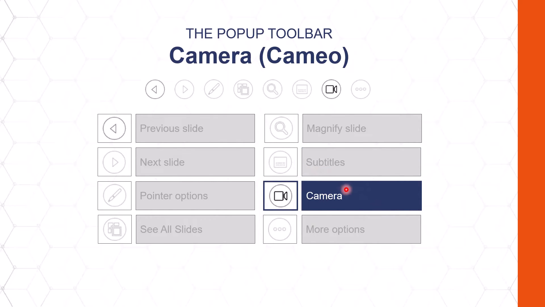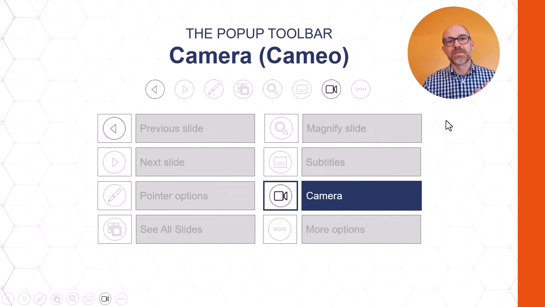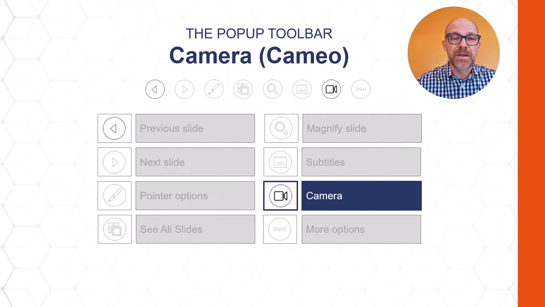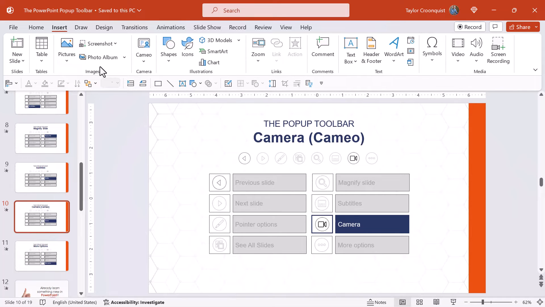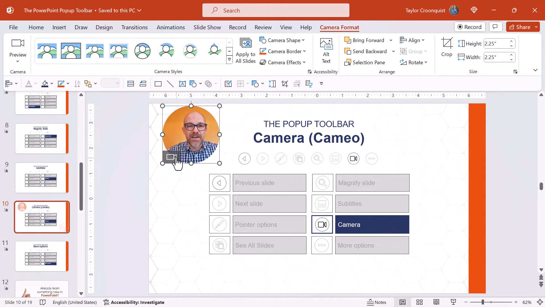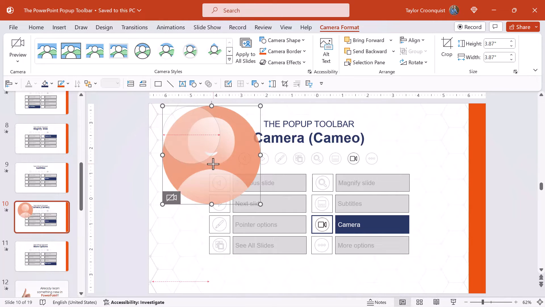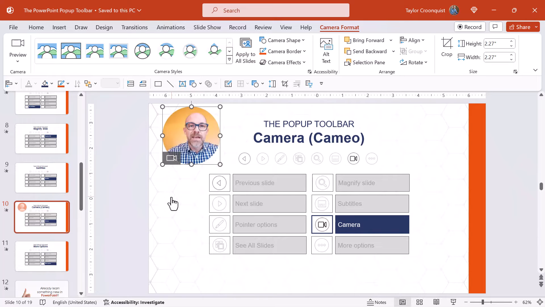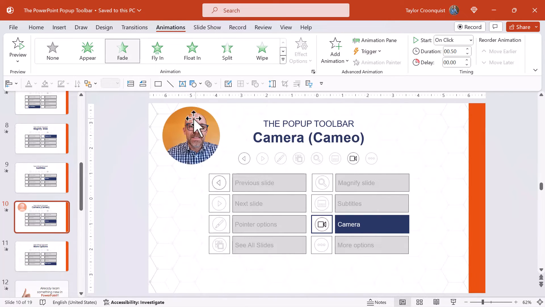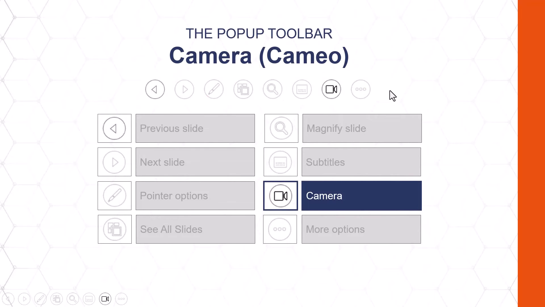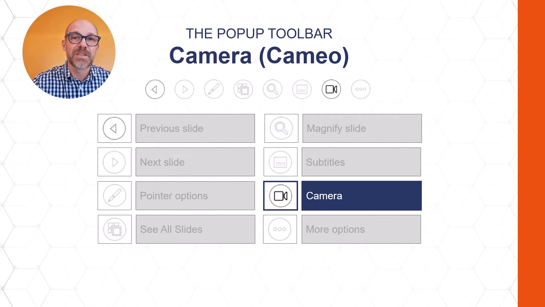The next command on our pop-up toolbar is the camera icon, known in PowerPoint as a cameo. If I click to advance my slide, I can bring up a circle of myself talking during my presentation. This is fully customizable. If you've never inserted a cameo before, come up to the Insert tab and find the camera group with a cameo dropdown. You'll get a little icon — you can turn off the video, make yourself bigger or smaller, just like any object in PowerPoint. You can also add a fade animation from the Animations tab so the cameo doesn't appear until you click to advance. So that's the camera feature on the pop-up toolbar.